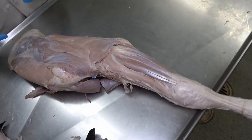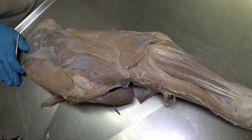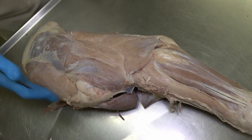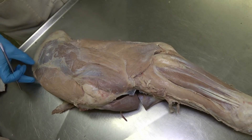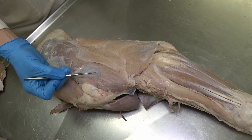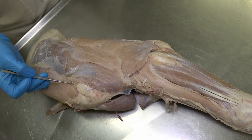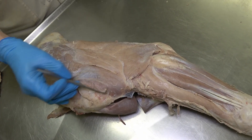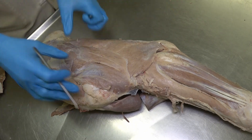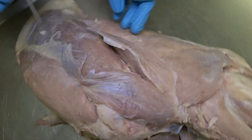Now we'll transition to some unique muscles in the bovine. The cranial and caudal aspects are oriented here, with supraspinatus and infraspinatus visible. In the bovine, the deltoideus muscle is split into two separate and distinct parts: the cranial-most acromial part attaching to the acromion, and the more caudal scapular part. Deep underneath the fat is where the teres minor would be — we already saw that in the equine.